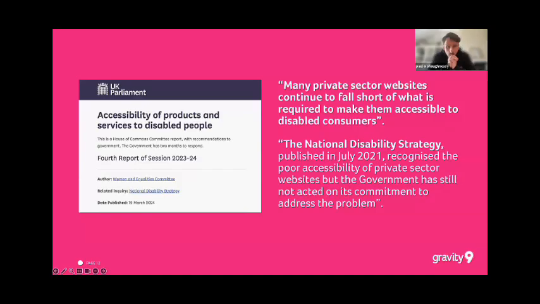So last year, a report was submitted to the UK government, and it outlines the current state of accessibility for products and services for disabled people in the UK. I'm not going to speak to this too much, but I just wanted to let you know that the private sector is doing quite poorly when it comes to accessibility, both in the physical and digital world. Since the publication, the government has issued a formal response and has made some minor policy changes, but the actual improvements for disabled consumers remain quite limited, unfortunately.